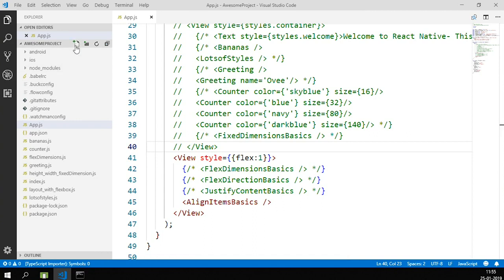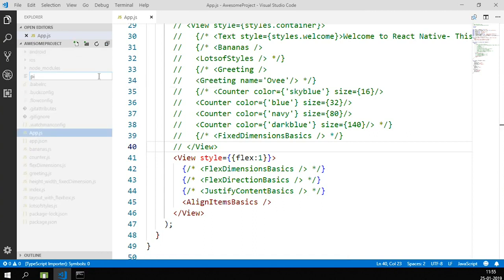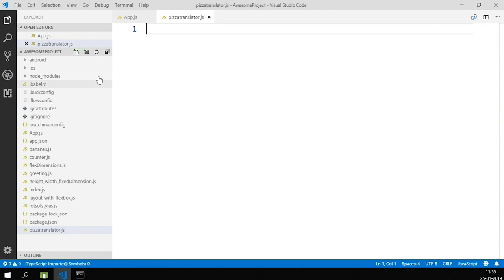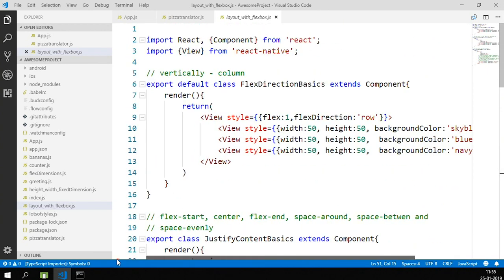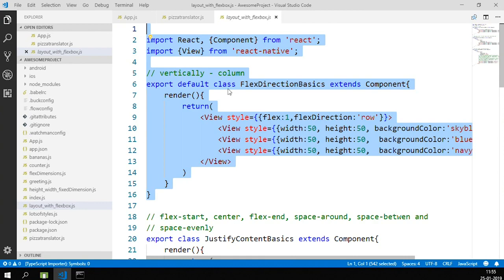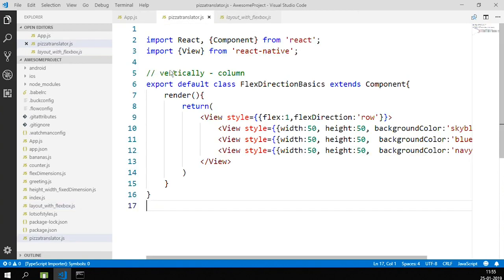So I'm just going to create a pretty simple one. I'll be creating one component. Let's say I'll name it pizza translator. So basically what is this component going to do? Whenever you type something and give a space, that's going to be one word. I'll translate that one word to another language. So for the other language, I would be using one image called pizza. So that other language is nothing but one image of a pizza. So let me copy any of the component there, so it will take less time for me to type it again.